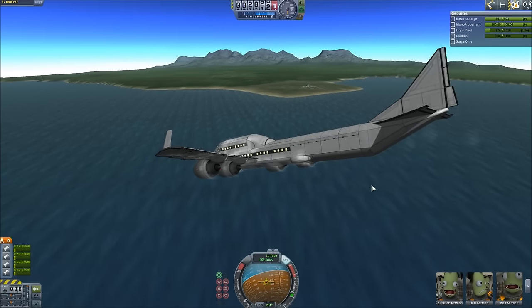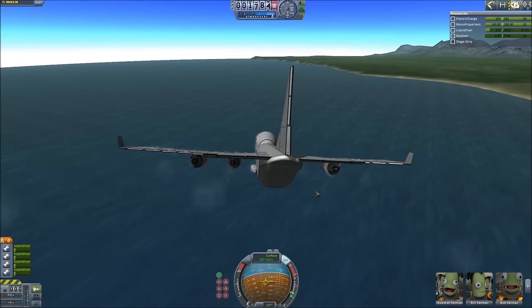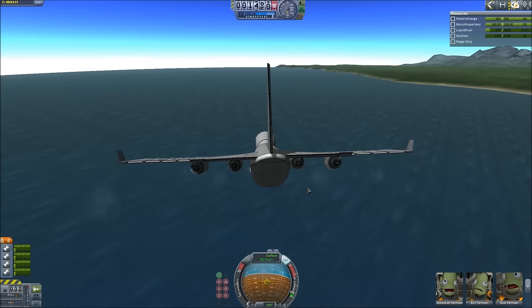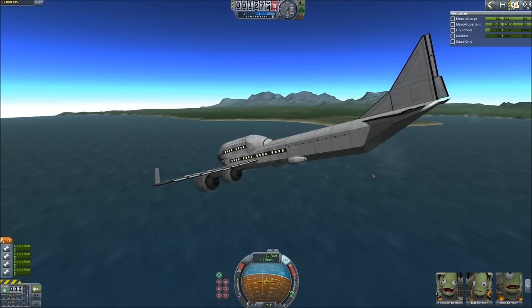Yeah, so what we're gonna do, I think we're gonna Sully Sullenberg this. If you know who Sully Sullenberg is, good on ya. If you don't, he landed a plane in the Hudson. So I think we're gonna have to do an emergency landing.